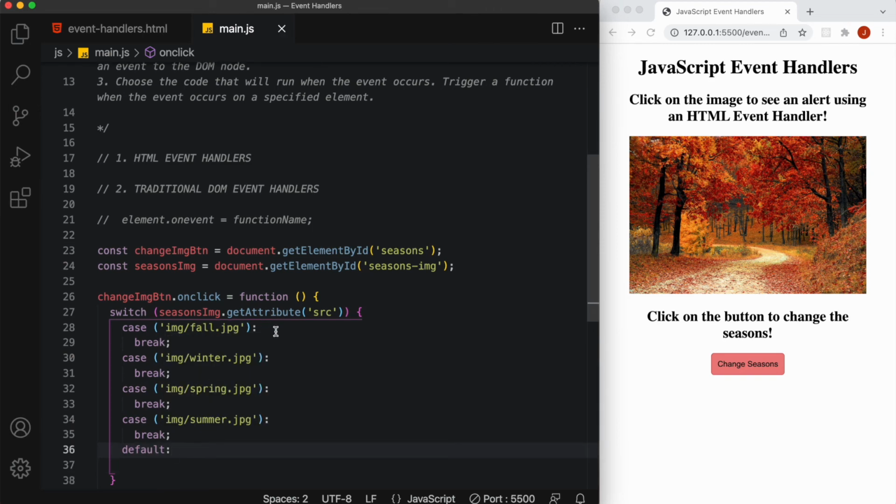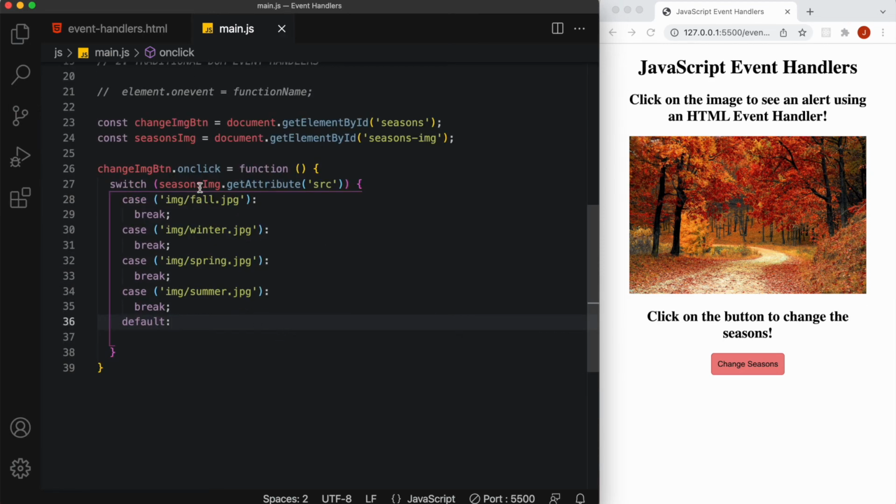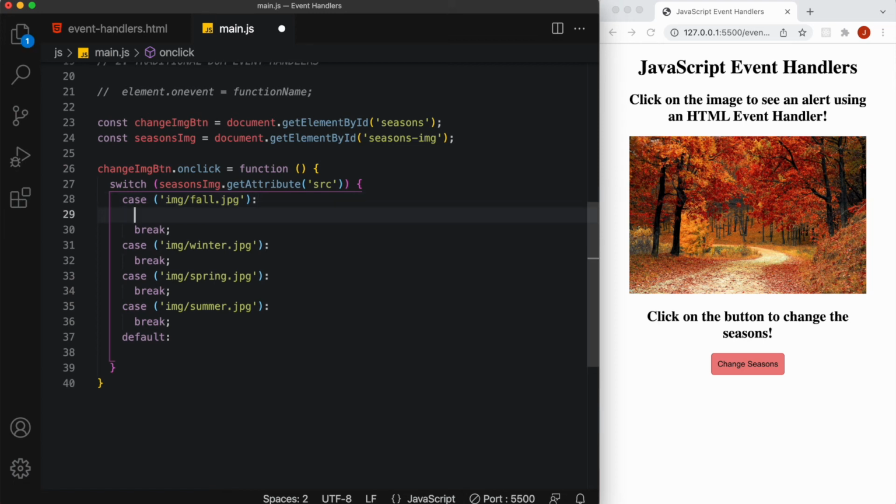All right, so what do we want to do when the image equals a fall image? Well, in this initial state, it is fall. So after fall comes winter. So what we want to do is we want to set the new source attribute for the seasons image. So seasons image dot source equal to img winter.jpg, because we want fall to change to winter.